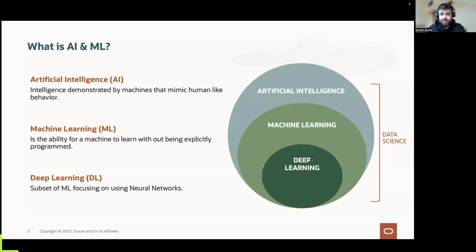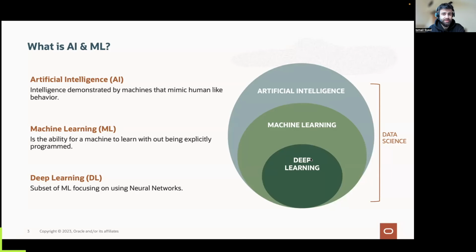The best example I like to think of is when you're shopping online or doing your online banking and you have a little pop-up in the bottom right-hand corner that says, "Hey, how can I help you today?" And 99.9999% of the time, there isn't going to be a physical human agent waiting for you to ask questions in order to respond. It's going to be some sort of AI bot that's able to interpret your questions and provide you with the best response. Think of things like ChatGPT, where you can ask it questions and it responds to you. And you can essentially have that back and forth human-like conversation with it.